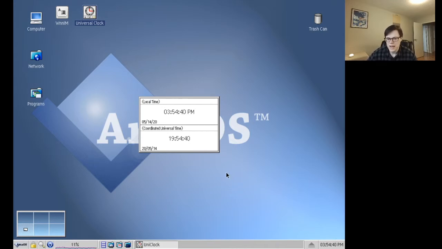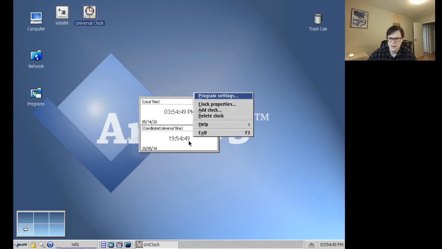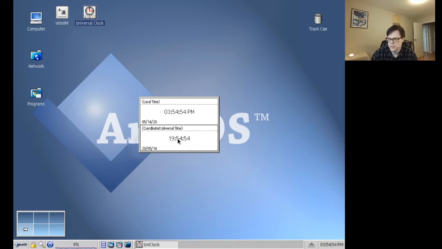By default, it has 2 clock panels, and this program is built around clock panels. Each of these panels is an instance of the clock panel class, which is written as a window class, and I deliberately wrote it so that it would be easy to take this panel control and embed it in other applications, or maybe XCenter widgets or something. I haven't actually written any other applications or widgets that do this, but given the design of the program, it should be fairly easy to do that.